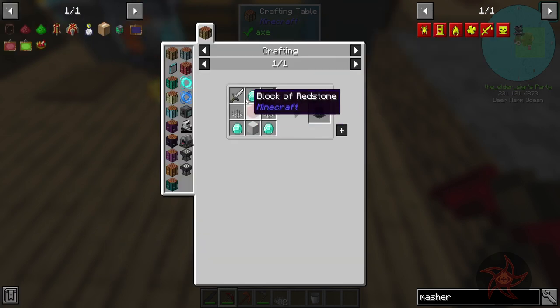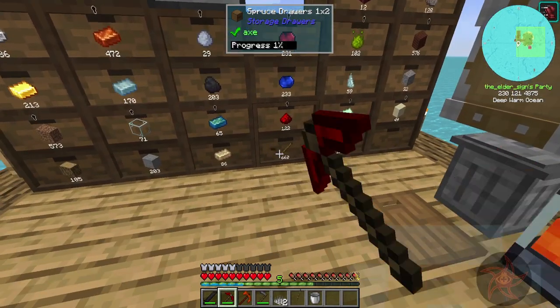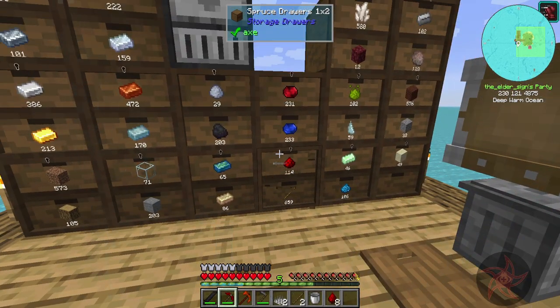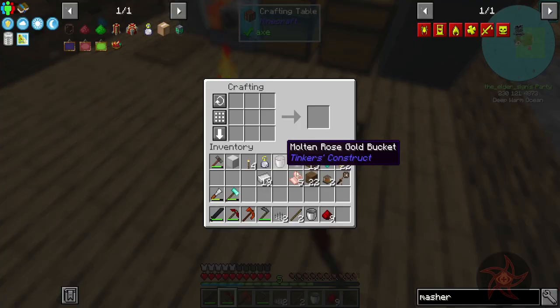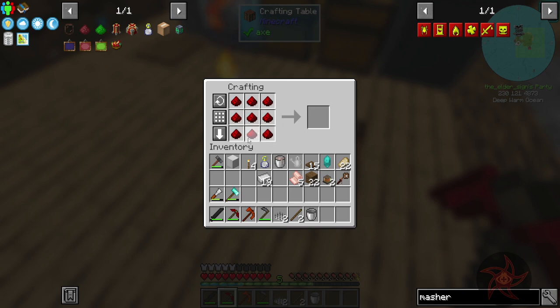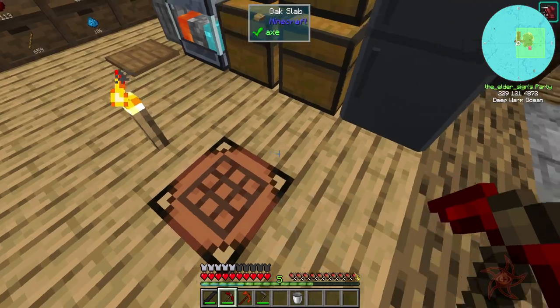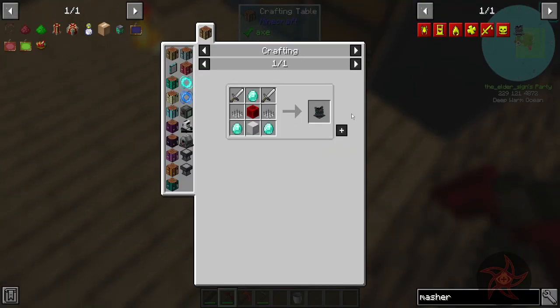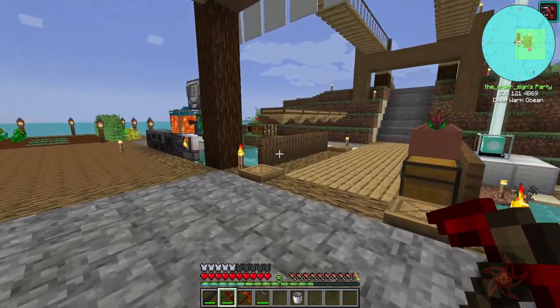A block of redstone, three diamonds, and two more swords. Okay. And then I've only got two diamonds. Dang it. Okay. Well, let's put this together here then. And that is everything I need except for the diamond, right? Yeah. Okay. So, yeah, I need diamonds.